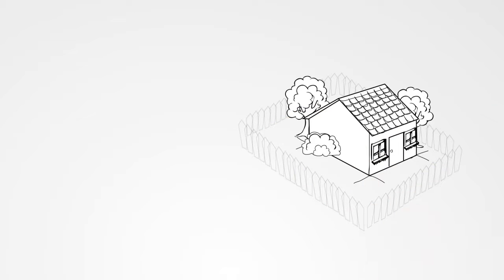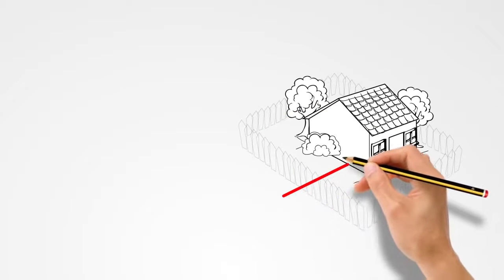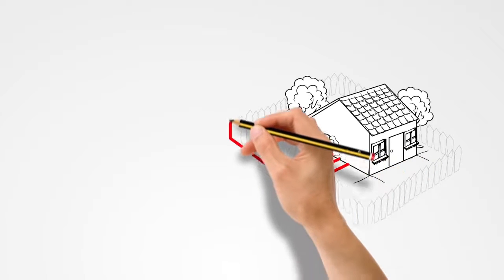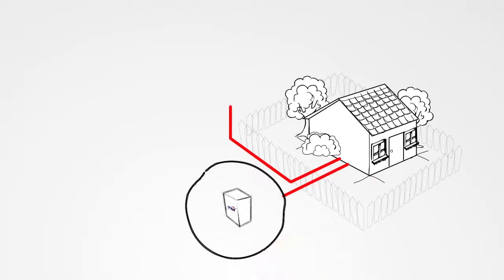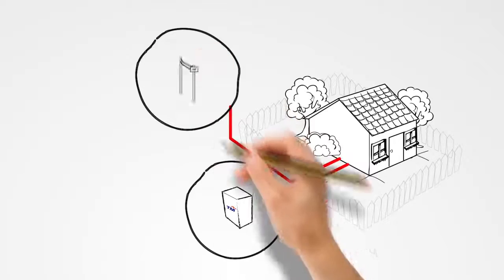Installation outside of your premise depends on where the distribution point is located. The distribution point, or DP, is the point where the technician will pull the fiber optics from. It can be on ground or on pole.